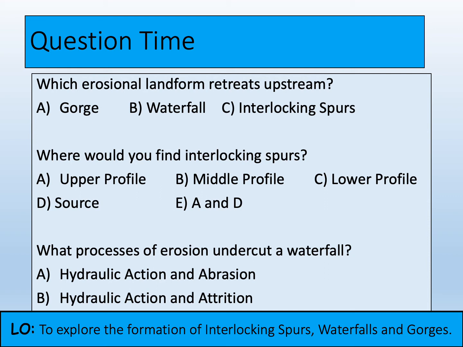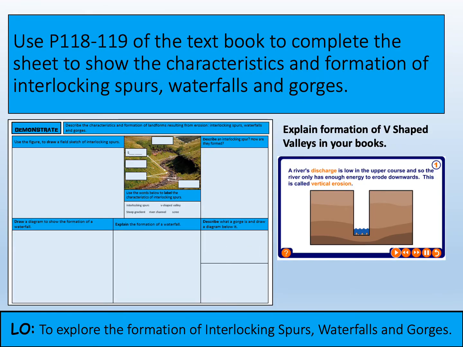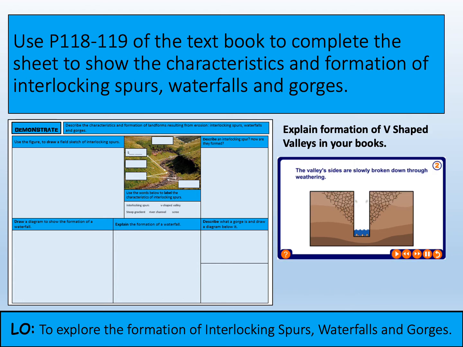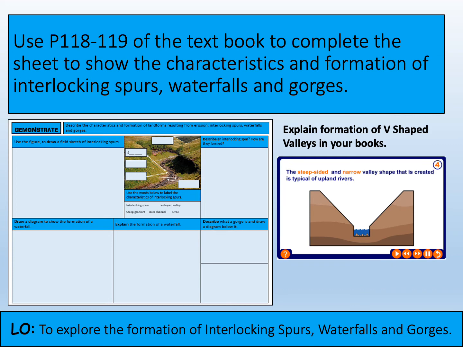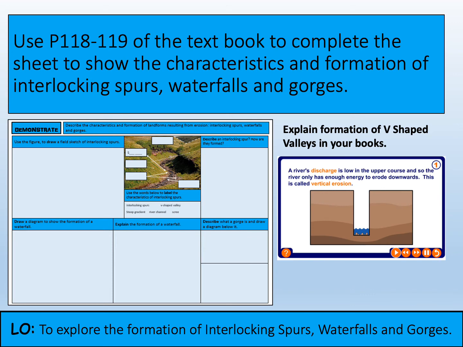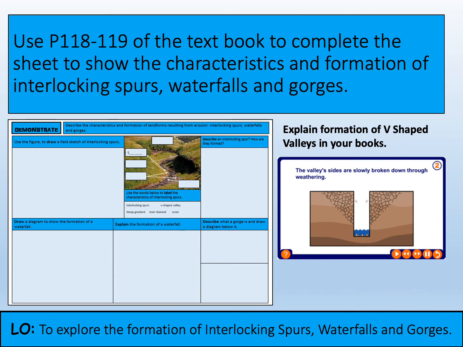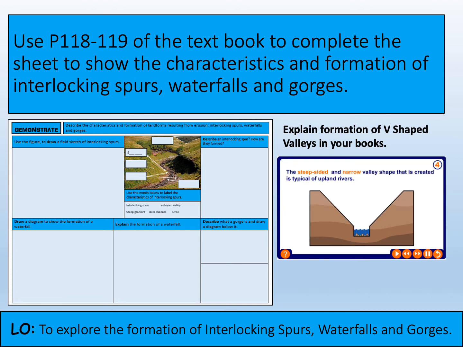I want you to think about these questions and put your answers down, and then you're going to need the worksheet. I've given you pages 118 and 119 of the textbook. I want you to complete this showing the characteristics and formation of both interlocking spurs and then waterfalls and gorges. Remember the V-shaped valley formation — you can see the animation running here on the slide. The river cuts down vertically, weathering weakens the rock either side, eventually that material collapses and falls into the river, is then removed, and we end up with our V-shaped valley.